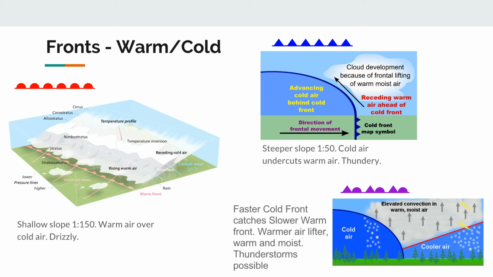And lastly, you get this faster cold front which catches up the slower warm front, as we saw before, and as these combine together you get this warm moist air lifted right above both of these, and as they cool quickly you get this warm moist air again being lifted, and thunderstorms are possible. But the danger might be that stratiform clouds mask these embedded thunderstorms, which makes these occluded fronts a little bit more dangerous to us pilots because embedded cumulus clouds are harder to see.